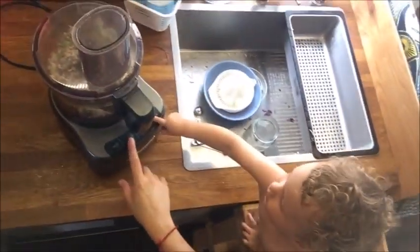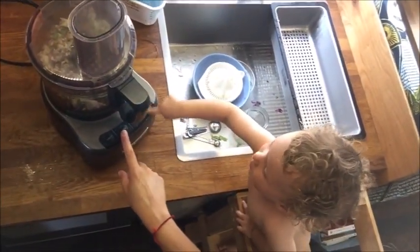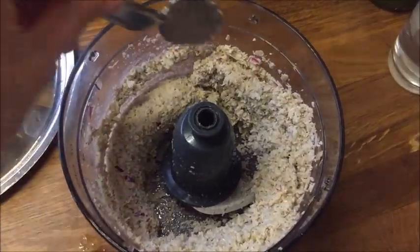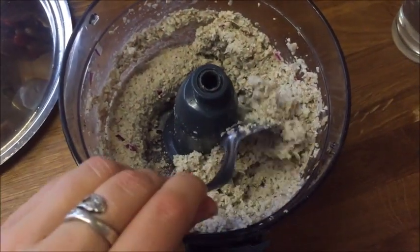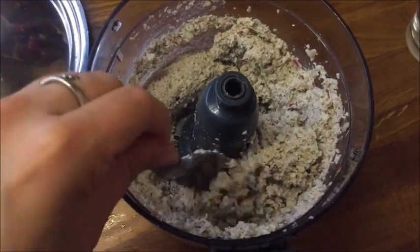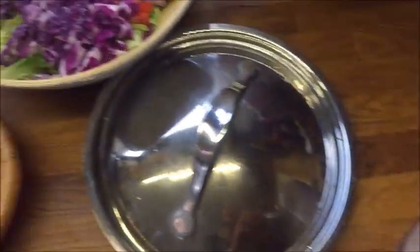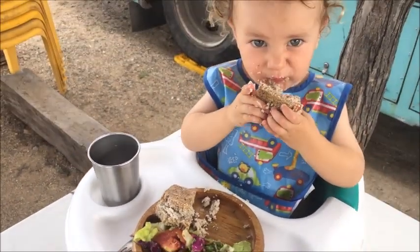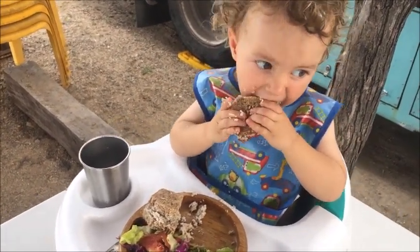Phoenix, can you help me press this button? So that's what it looks like — just a nice thick pâté-ish dip. We're going to put that in between some bread and have the last of our veggies in a salad. Quite a morning! So let's get into the good stuff: how do we make reusable cloth diapers work in a bus?